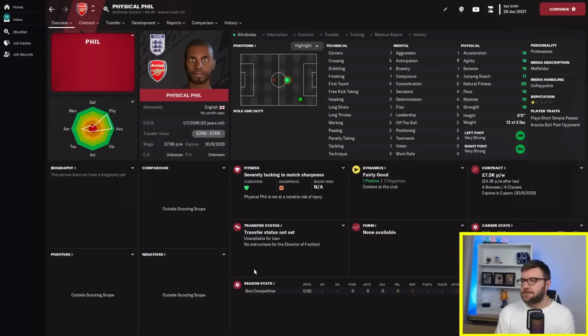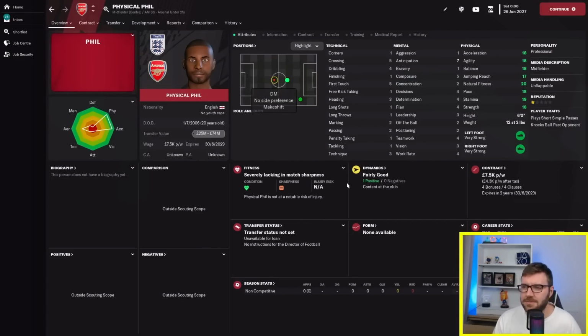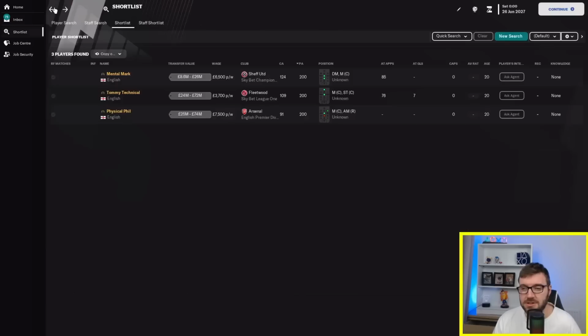Physical Phil then. So his physical attributes are dropping down, still at 18s and 17s. I think he was about there before. And his mentals and technicals haven't really improved massively. Arsenal have started playing him as a defensive midfielder. He's now a makeshift defensive midfielder. An accomplished attacking midfielder on the right, and he's natural at central midfield, as we established at the start.